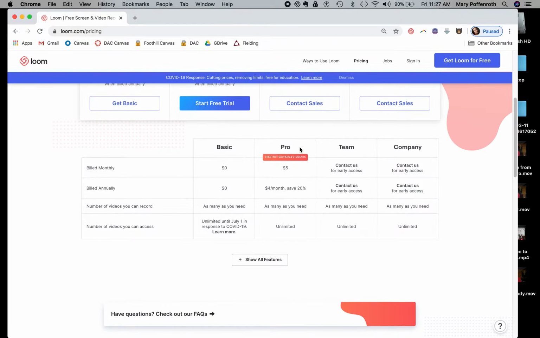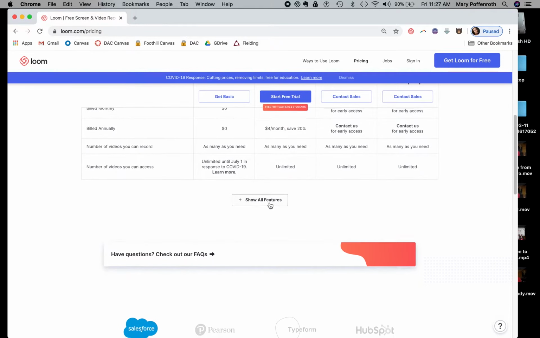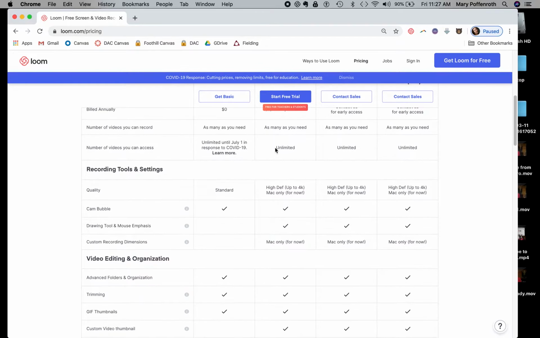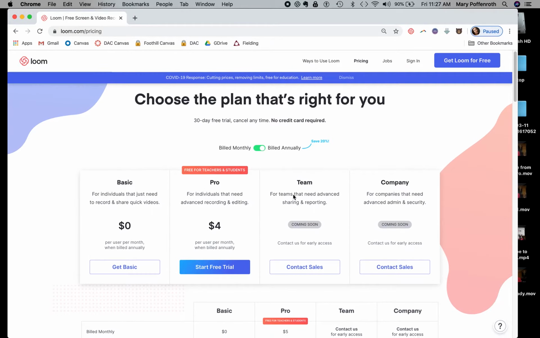This is the one that I have, and I think Pro is fantastic, but there's going to be a few things that it can't do well, but the Pro is where you're going to get high definition. It is for Mac only, so keep that in mind. If you have a Mac and you want to use Loom, then here is the quick tutorial. But if that does not apply to you, then I would recommend looking at Camtasia or Zoom, which are going to be in two other videos.